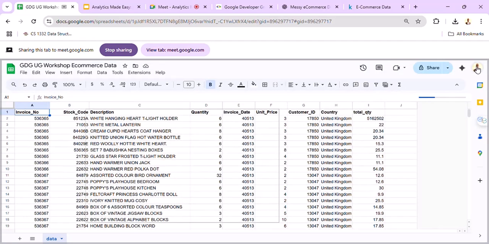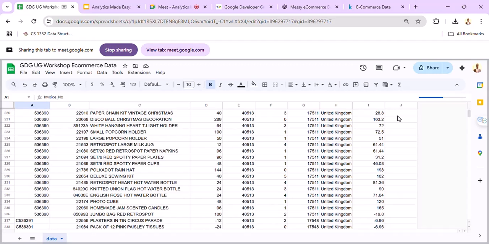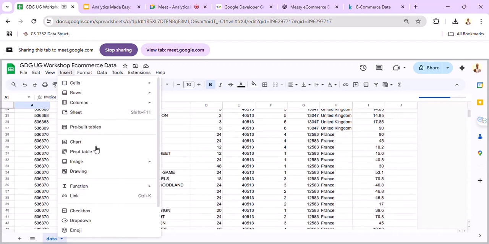Our data is small, but it has a lot of columns. That is why it is slow, but I think it's loading now. So insert chart. So the chart will come.